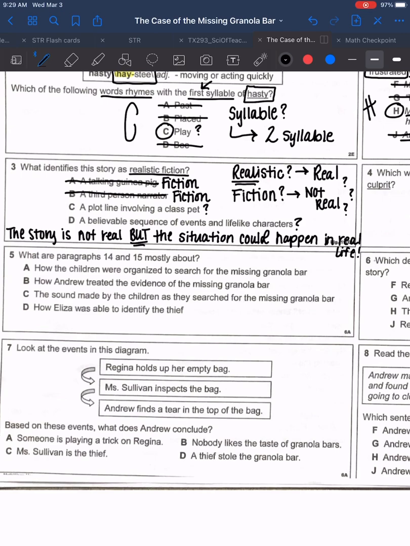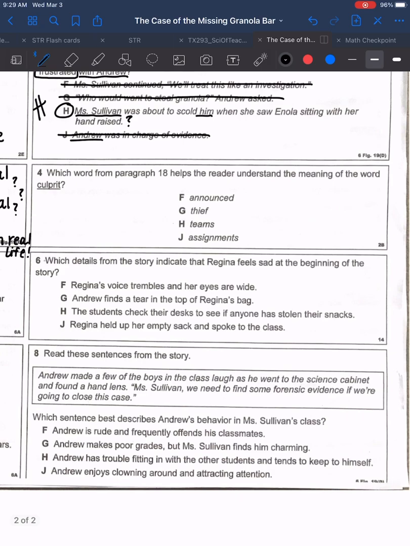But the thing is that many really good stories, even fiction stories, can have believable events and lifelike characters. It's just like when we have movies, and they seem so real, and the characters come to life, but they're not actually really there. And the point of it isn't really going to happen. So our answer is C. It's the most realistic fiction one we could have.